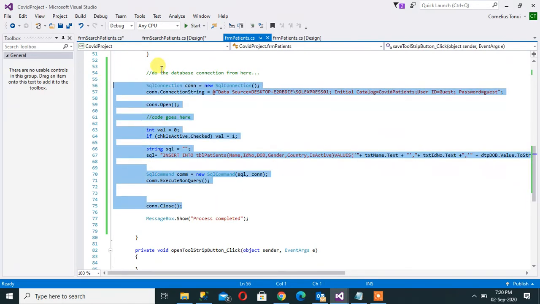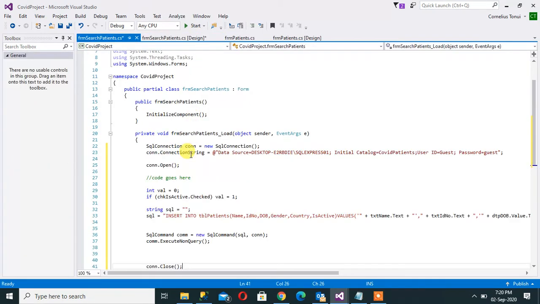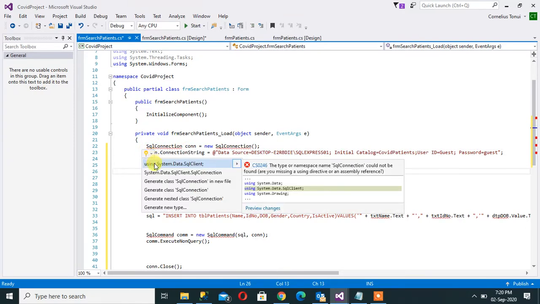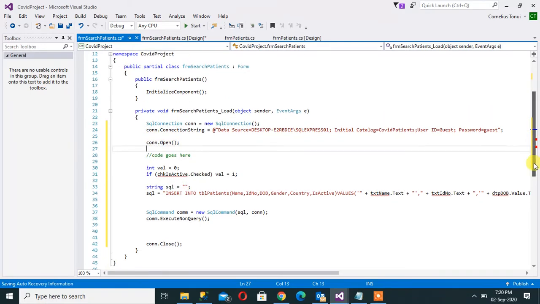We need the same things while we are reading from the database. So we'll need the connection string. This one behaves the same way like it did on the other side. So I just click there and that it goes. We need to specify the connection object, the connection string. We open the database. Now I can remove all this.